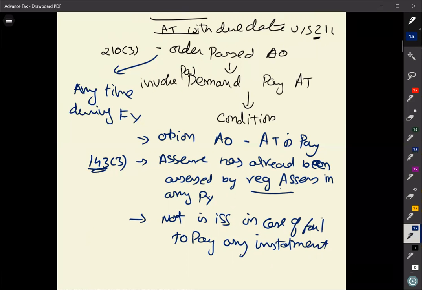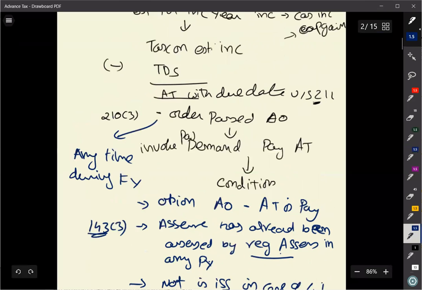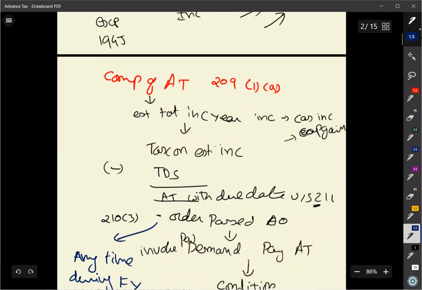Here, one more thing I need to mention. One point we had already mentioned. When you are estimating your income, you are supposed to consider casual income. At the same time, you should also consider capital gain. And you are also supposed to consider your net agriculture income. So those are the basic important things which you are supposed to consider.